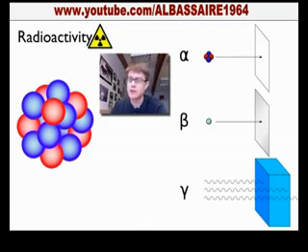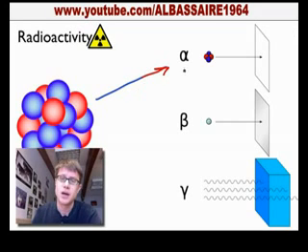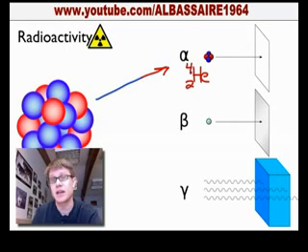And so what are these types of radiation? First of all, if we look at alpha decay, alpha decay is simply 2 protons and 2 neutrons that are given off. And so without electrons, what is this? It's essentially helium. Helium has 2 protons. It has a mass number of 4, and so that's alpha decay. Alpha decay can't even move through a piece of paper, so it's weak as far as penetration goes.